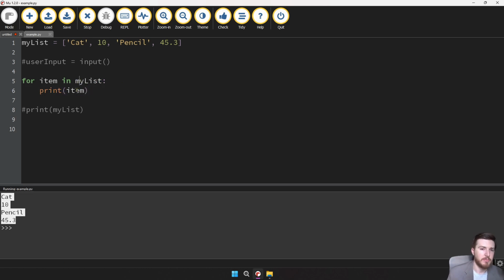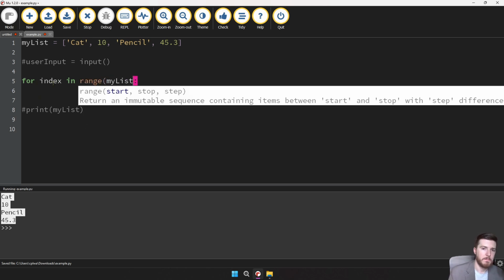Obviously, the way we talked about before, if you need to work with the index for a list, then you should say for index. And this is a variable, right? So the in is still in use here. But the way we had looked at before was by typing range, remember?